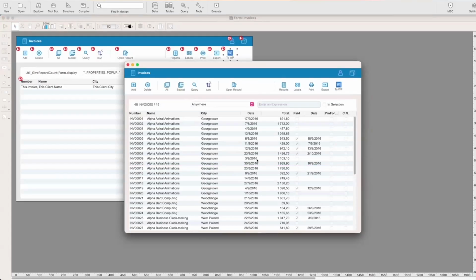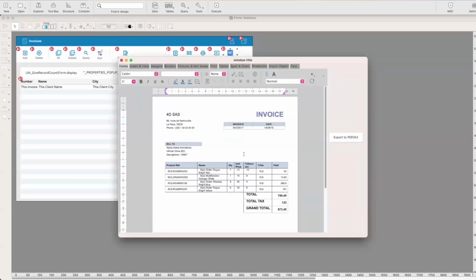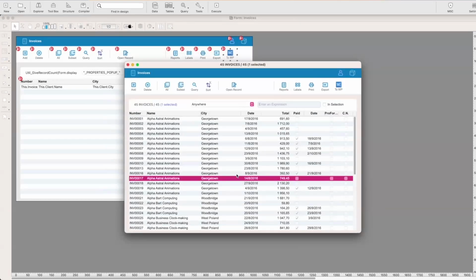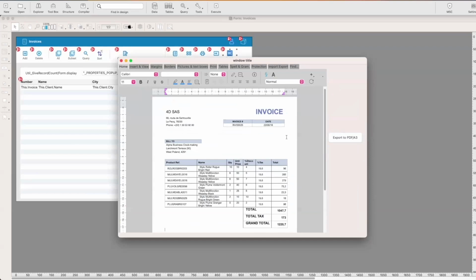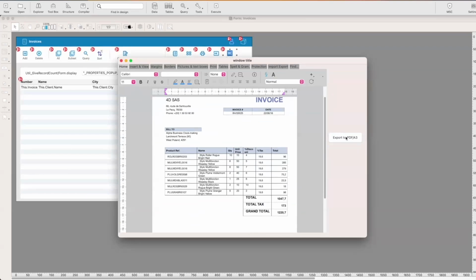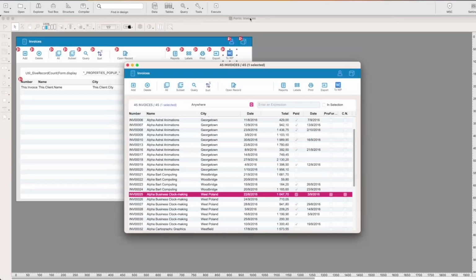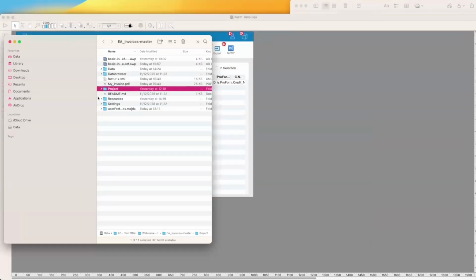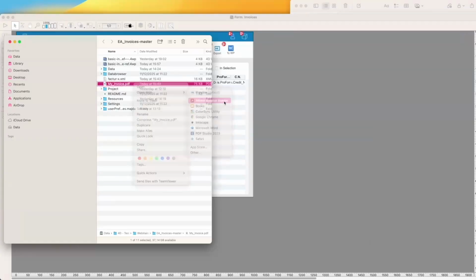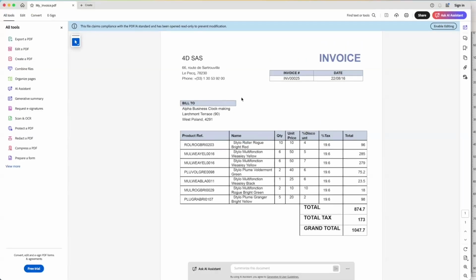Here is our list of invoices. We click on an invoice and the template is loaded. The formulas are automatically calculated at the same time. We click on another invoice and the corrected data is loaded as well. Then we click the export button. Let's find the file that was generated. And here it is, a PDF A3 invoice with the embedded XML.